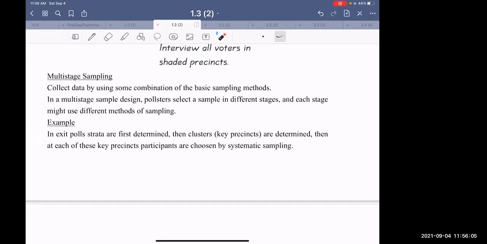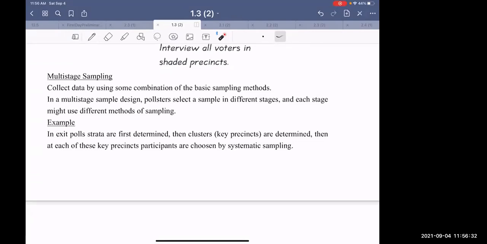In exit polls, you first find your strata, then you look at your clusters, your key precincts, and then from each of these, your participants are chosen using systematic sampling. I believe in exit polling, they choose every 15th voter.